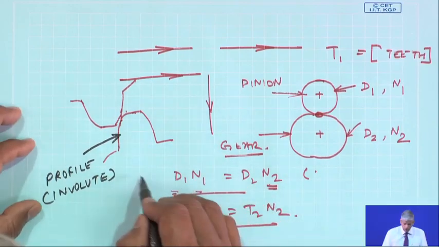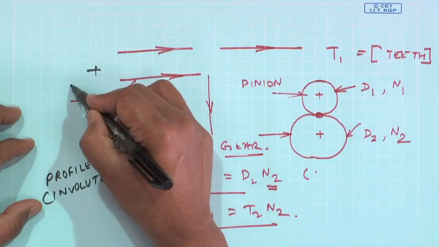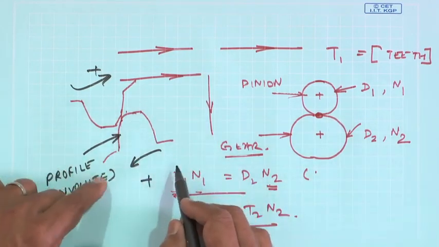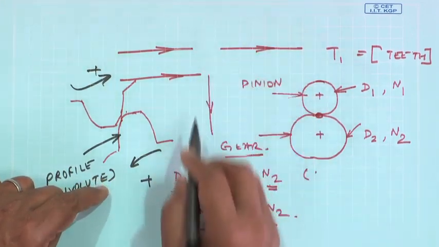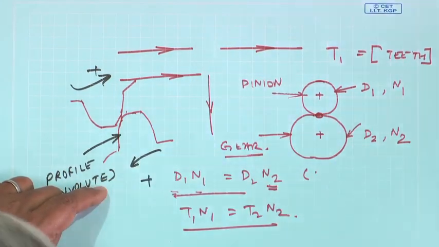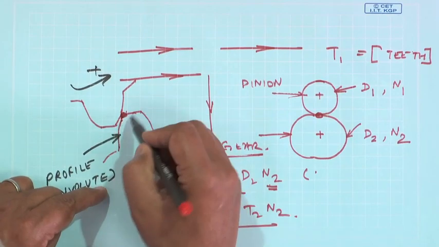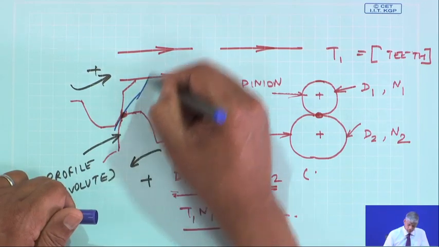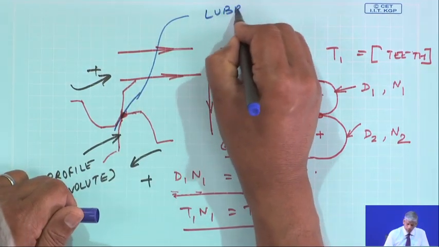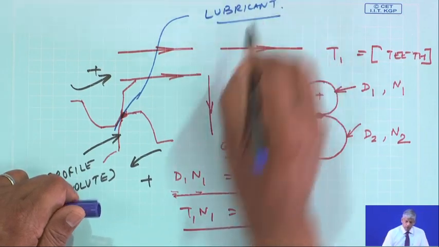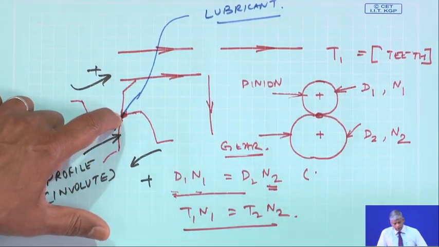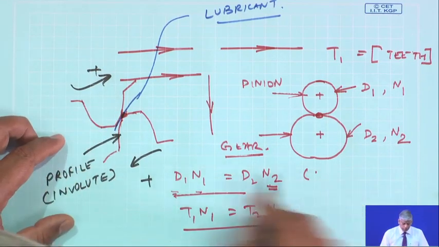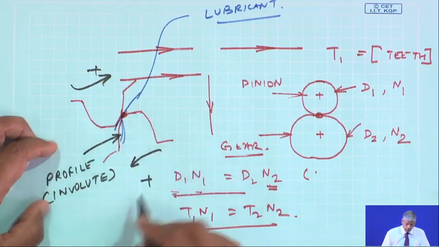And these gears are carrying certain loads. So, these gear teeth which are in mesh will be subjected to contact stresses here. So, we put a layer of lubricant, because there is heat generation because of contact, and the contact area will be stressed and there will be wearing out of the profile.